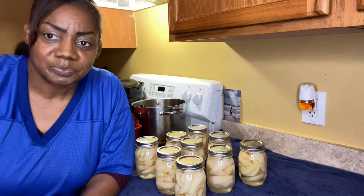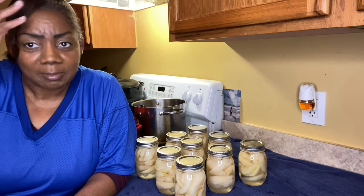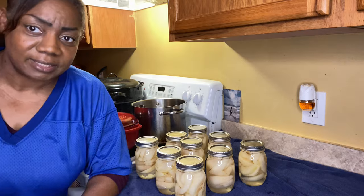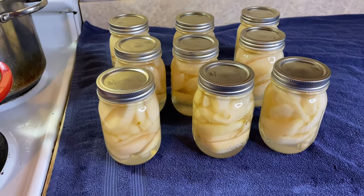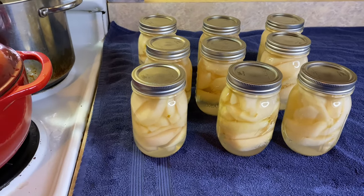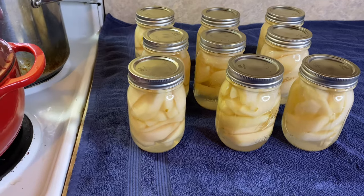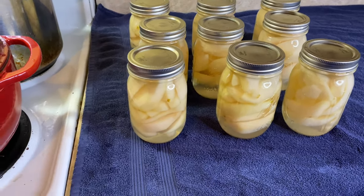Y'all, I'm so happy about this. I really am. I was a hot mess. I apologize, y'all. It's hot in this kitchen. So right here we have 9, and then I have 3 more in there. So hopefully that 12 will last us for a little bit, I hope, but maybe not.